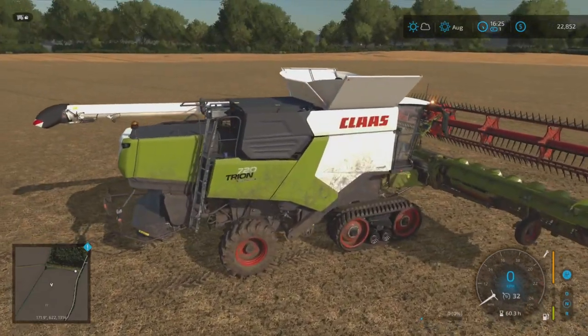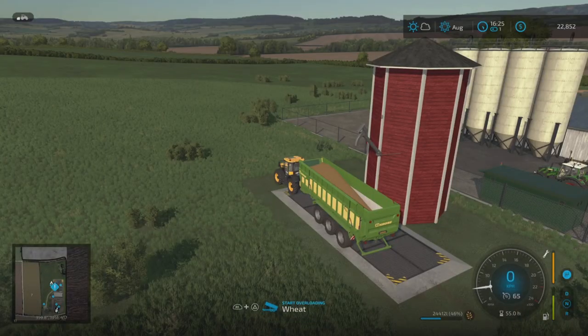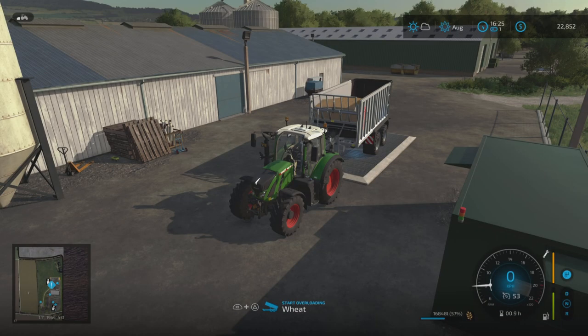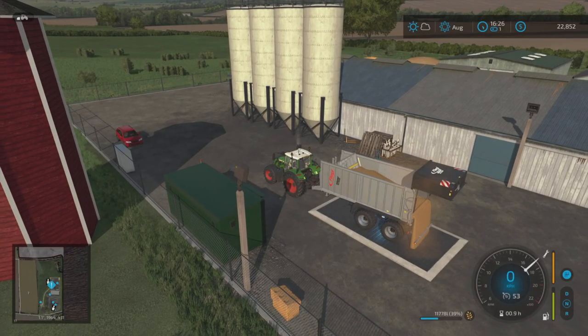But this is the one that came in the contract, so I guess it's well used. Looking at the contract itself, it's 98%. So I'm gonna take this little guy here, and I need to follow now. Come on, buddy. Contract finished.